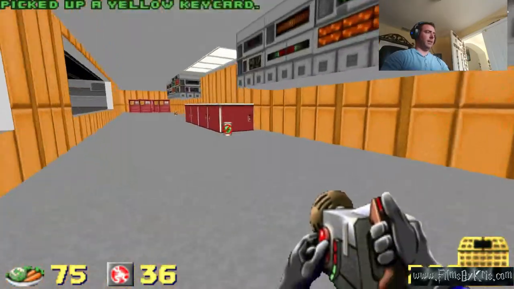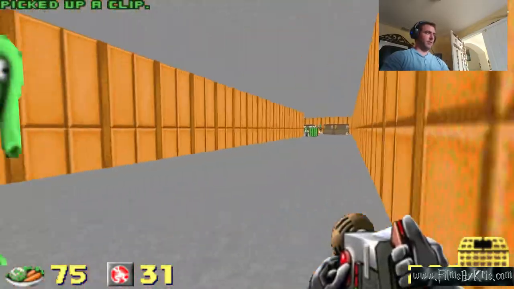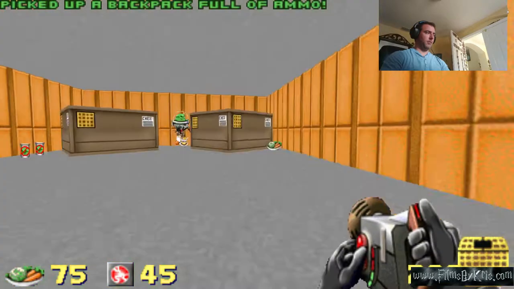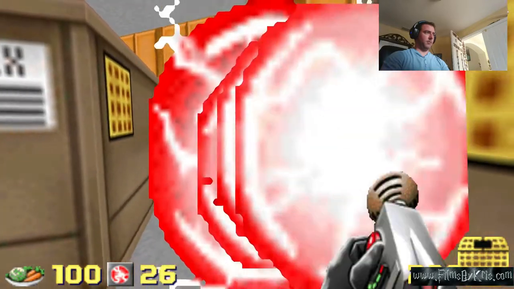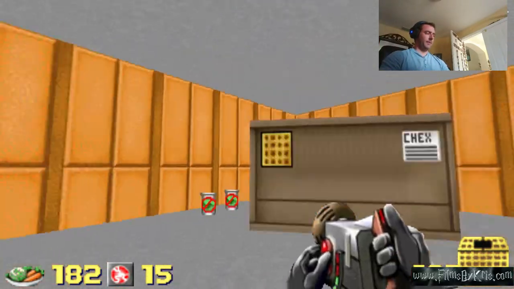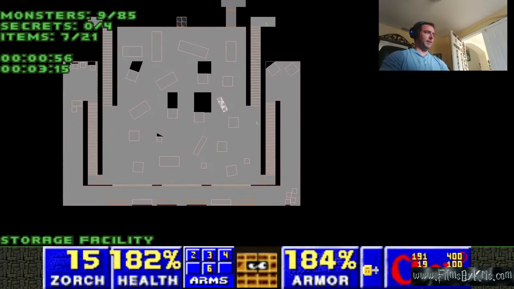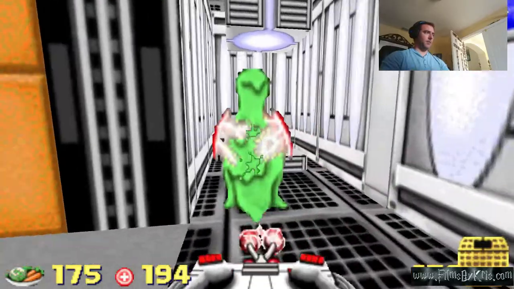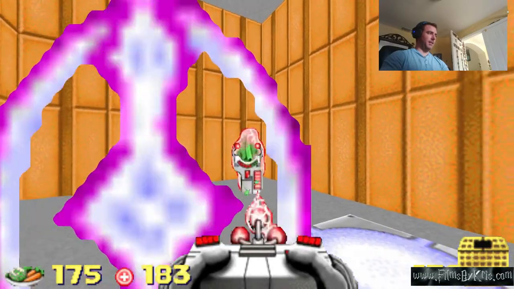If you find the yellow door, I've got the yellow key and I'll meet you over by it. What did you find? Okay, I'm coming. I see you on the map. Go on through and then keep moving so I don't kill you when I come through. There we go. Oh, you got me.